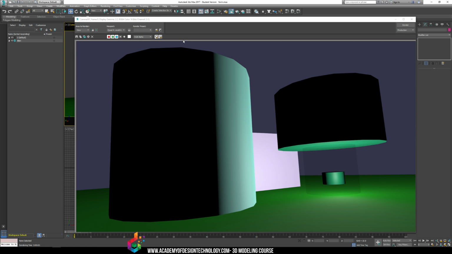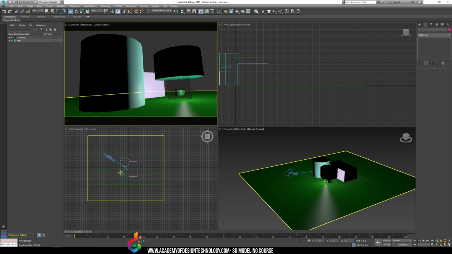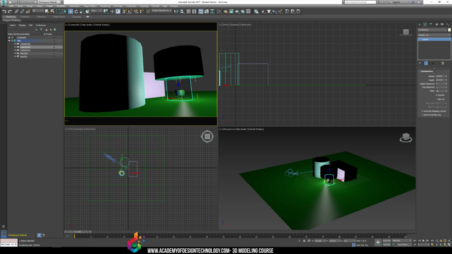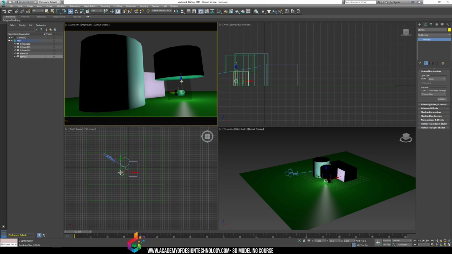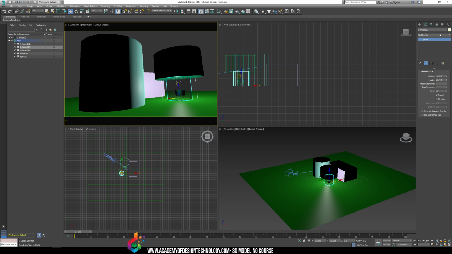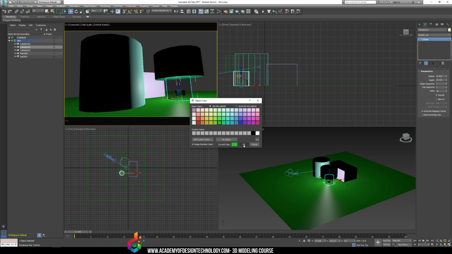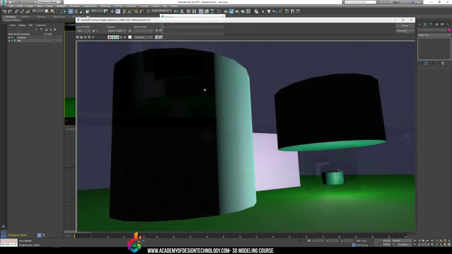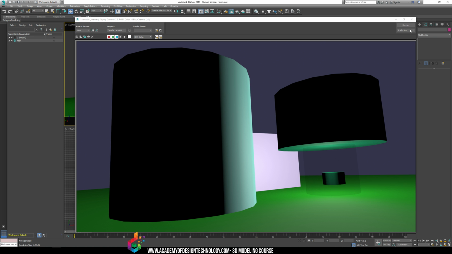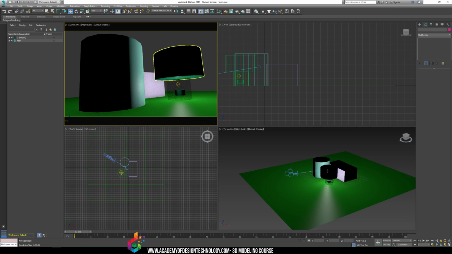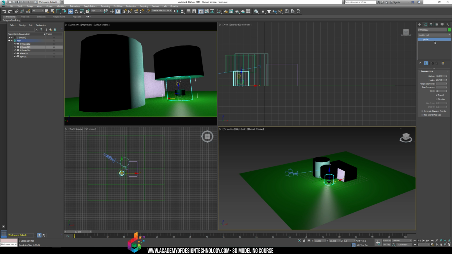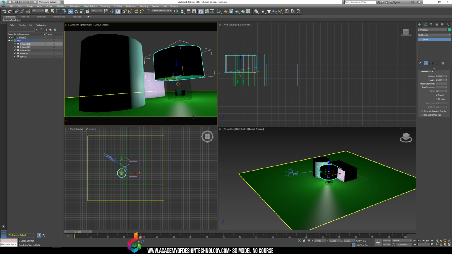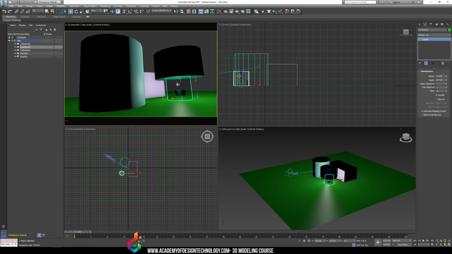Just by changing that light type to an omni light and placing it underneath the alien, we're creating a type of mood for the scene that we have. So I'm creating an omni light. I'm putting it right here under the alien part. I'm going to change this tractor beam to like a green type effect. And now what I'm going to do is I'm going to copy this omni light. I'm going to move it to the sky.